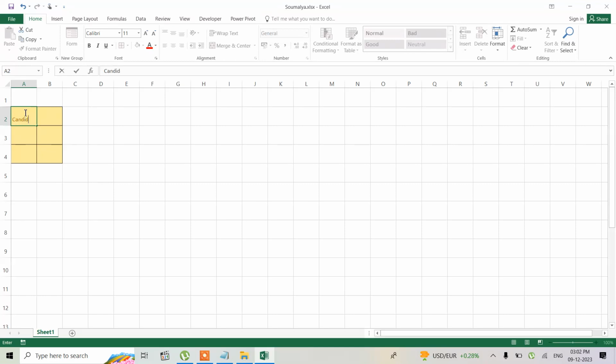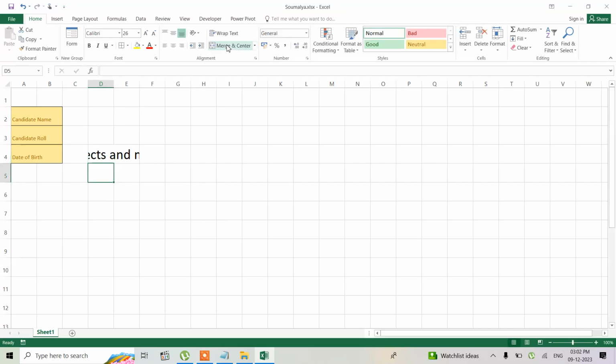I'll be writing candidate name, followed by candidate role, and finally his date of birth. And he has scored some marks in some subjects. So let me merge these two cells, merge and center, subjects and marks.